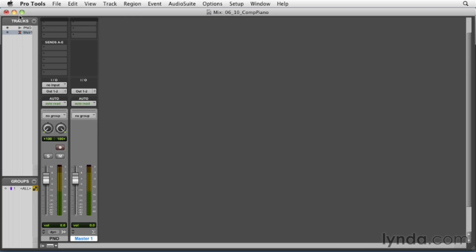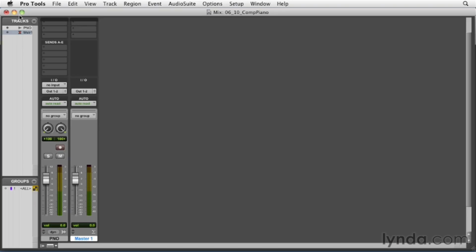Usually the more wild the peaks, the higher the compression ratio that you'll need, and the fewer the peaks, the lower the compression ratio. In this case, we're talking about an acoustic piano that's by itself. It's a solo acoustic piano. It's not something that's working in the track. And this is a lot more difficult than something that is with other instruments. The reason why is since it's kind of naked by itself, you can hear any compression artifact. So you have to be very careful about how you compress so you don't hear it.